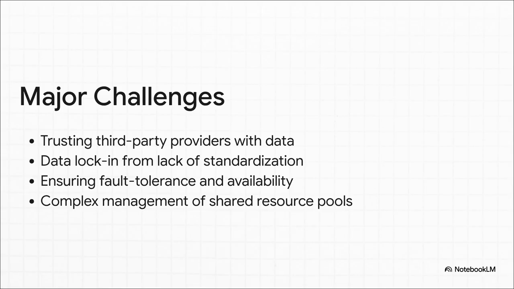Plus, ensuring fault tolerance and high availability in a system you don't physically control means you need some incredibly strict service-level agreements. Another huge headache is data lock-in. Because cloud platforms often lack standardized methods for storing your data and apps, trying to move your operations away from a provider that isn't pulling their weight can be incredibly difficult. And finally, there's the incredibly complex challenge of resource sharing, figuring out how to efficiently slice up and secure physical CPU and network bandwidth among potentially thousands of different tenants.